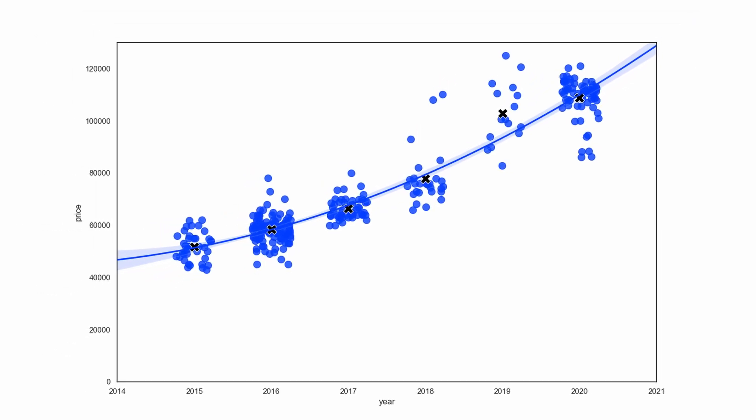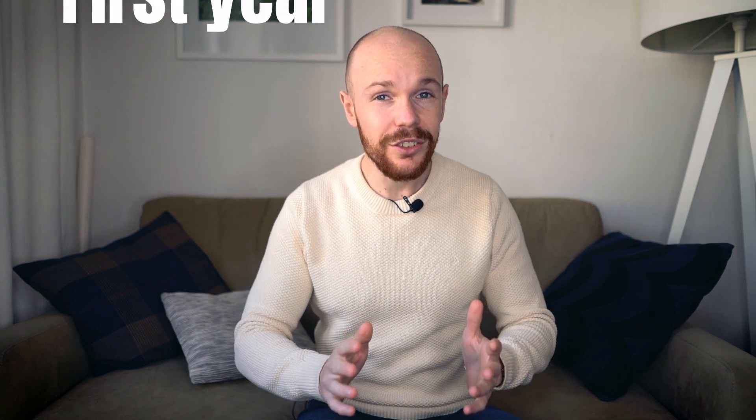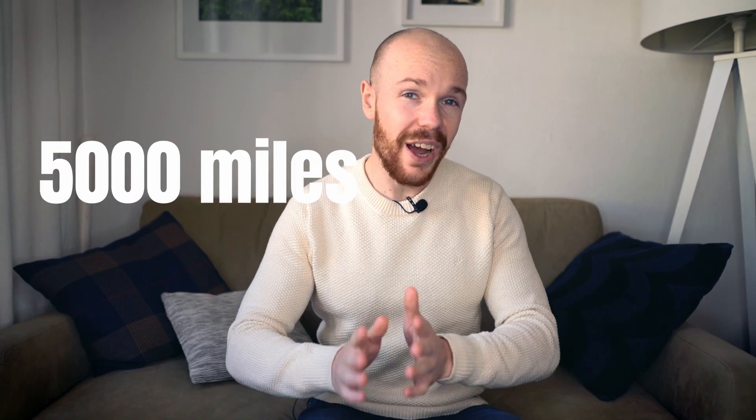So what to make of the F-Type R market? There's no denying that the depreciation per year is insanely large. If you're completely in love with the F-Type, just go for it and don't worry about the depreciation. However, if you're willing to buy used, there are things you can do to limit financial damage. Over the total known lifespan of an F-Type R, the depreciation per year is significantly higher than any other car analyzed on this channel. In fact, if you buy new and own it for 4 years, you are likely to lose 50% of its value. This effect is mainly caused by the first year of ownership, and the same applies to mileage — you lose by far the most in the first 5,000 miles.